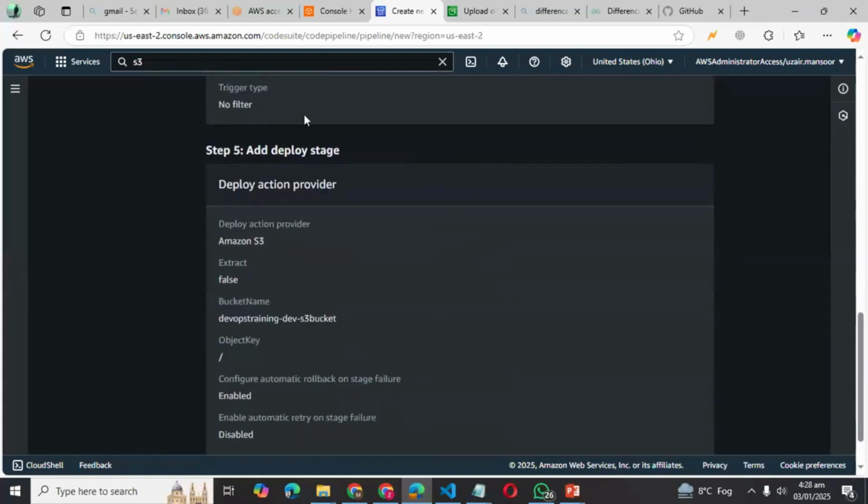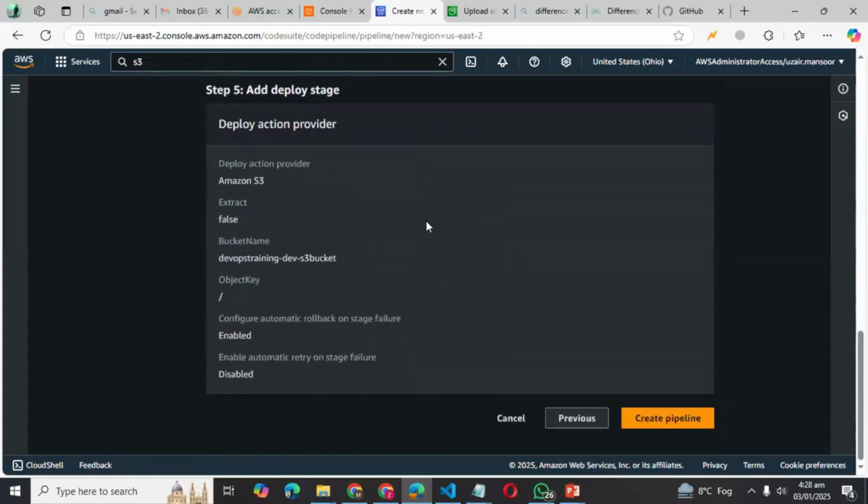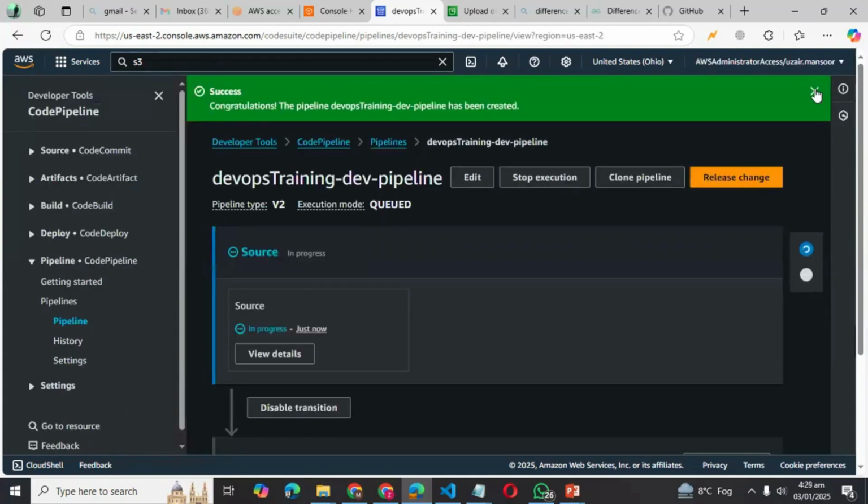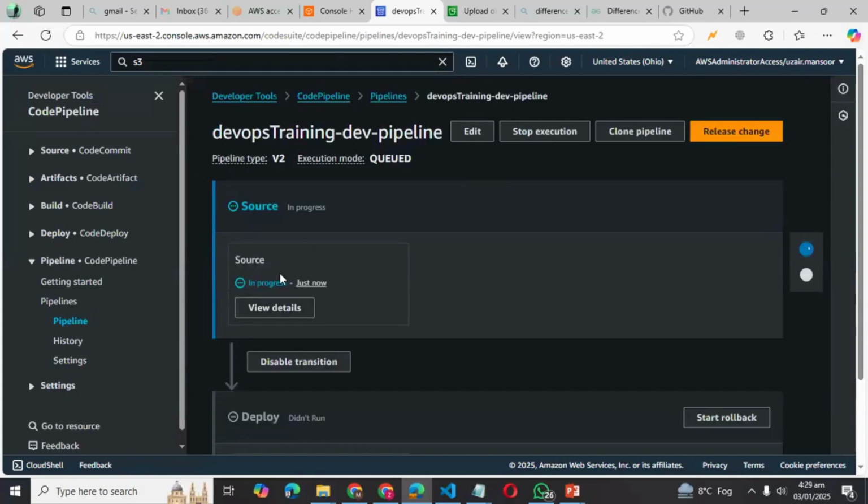So just skip the build and deploy stage. We can discuss these one by one. Just click on create pipeline. And after clicking on create pipeline, we just need to follow the source stage, whether our source stage is going to be successful or not, right? It says the source stage is in progress. What does it mean by the source stage is in progress?